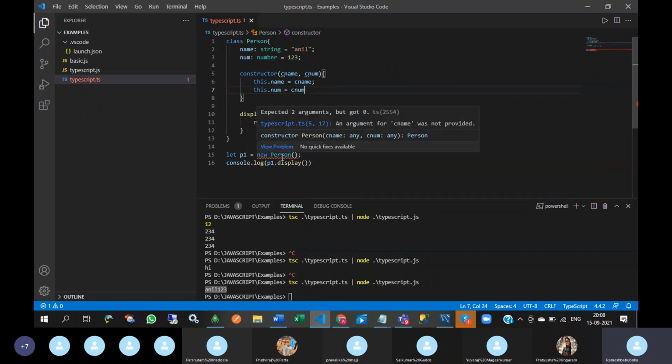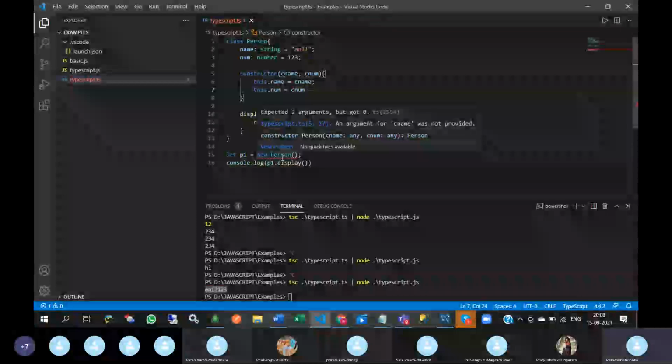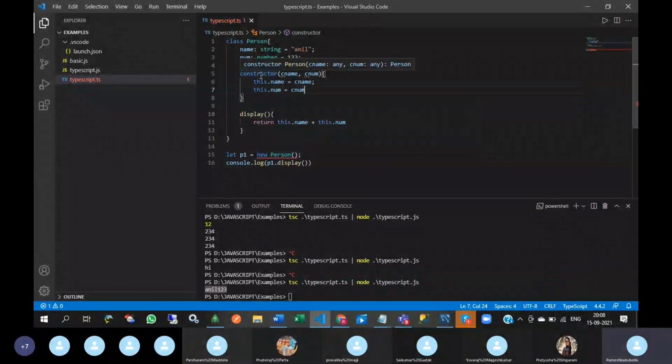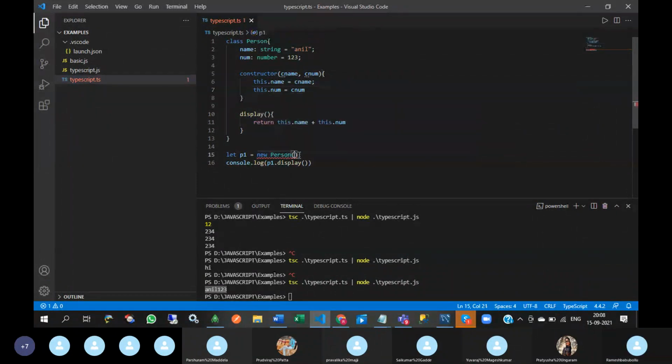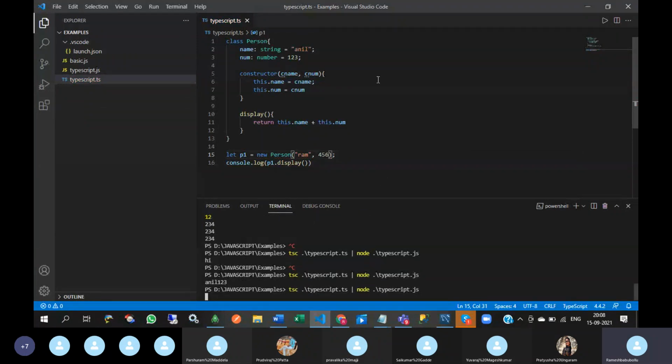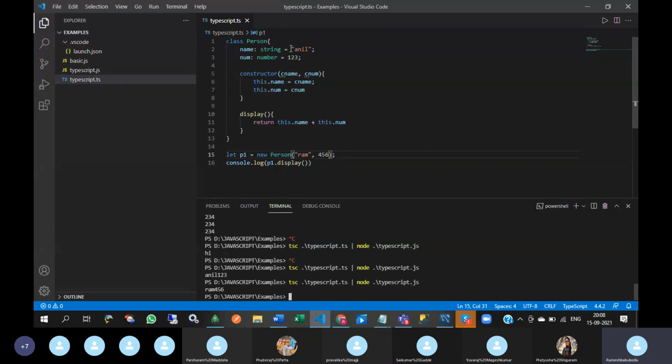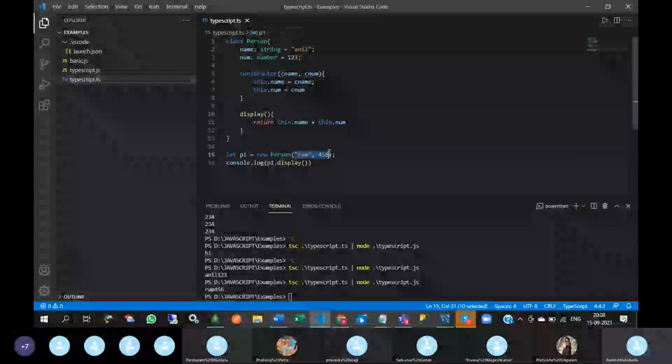Now the error will come. See this: expected two arguments. Why? Because I have created a constructor, so it will expect two arguments. So here, the first one is, see this, since the default values will be gone, whatever you have given here will be displayed.